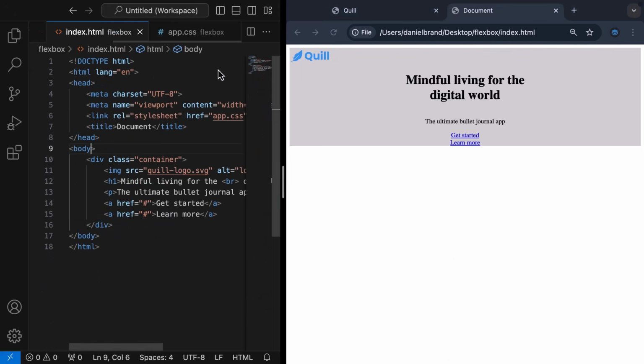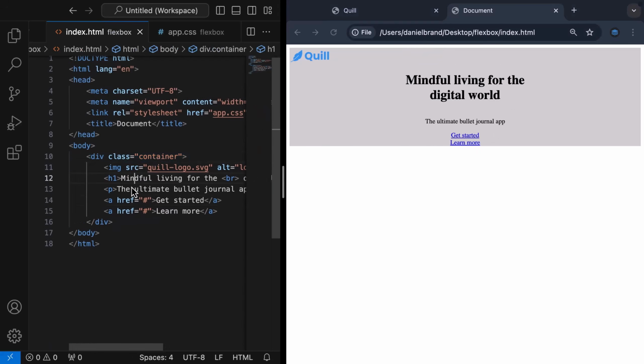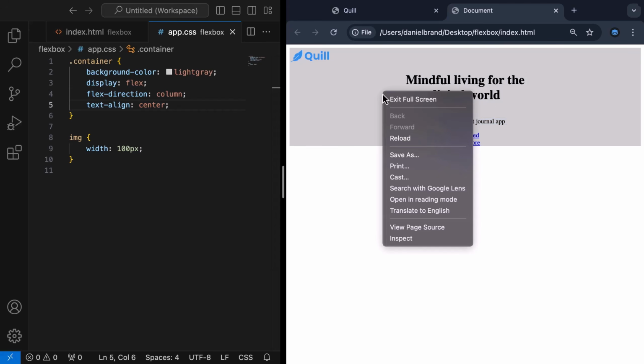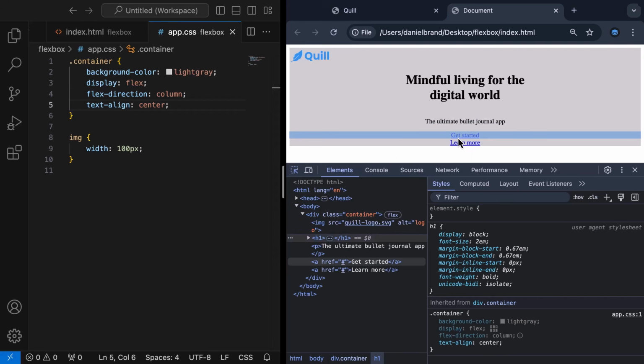Just to remind you of that, in the Flexbox versus normal flow chapter, I set up this, where we had our Flex container, an image, an h1, paragraph, and anchor tags. In app.css, we have display Flex, our Flex direction is column, and applying text align center centers the headings, paragraphs, and anchor tags. If I open up DevTools, if I click the anchor tag, you'll see the anchor tag stretches the full width of the page, which is not typical behavior of inline elements.